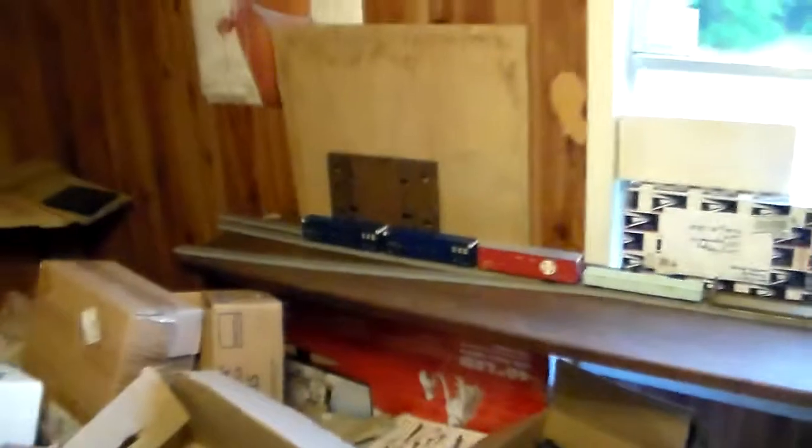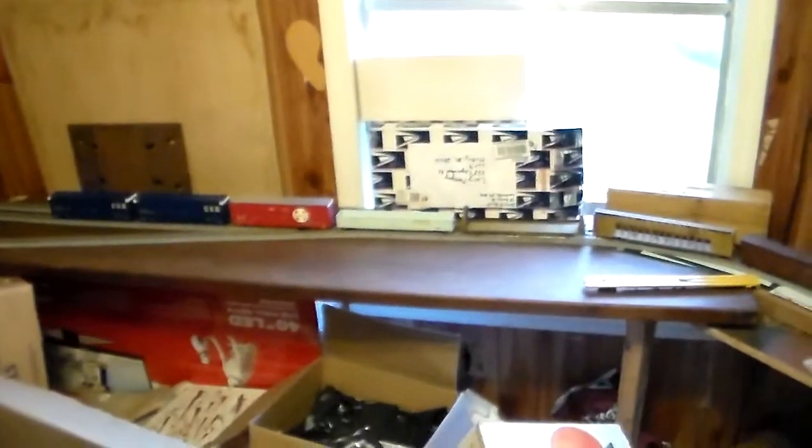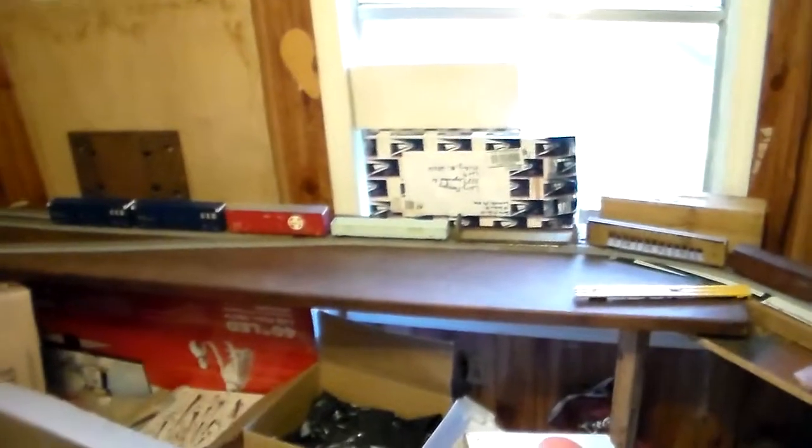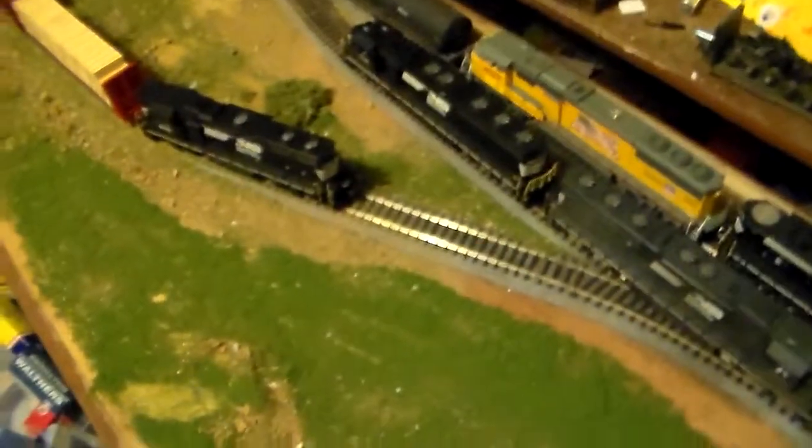And then you got the left end which has the track that slides off. This isn't my permanent layout because I'm going to have to tear it down because I'm going to be moving right down the street. I'm going to be in the same development, just moving down the hill here. But this is going to be rebuilt, from what I know.